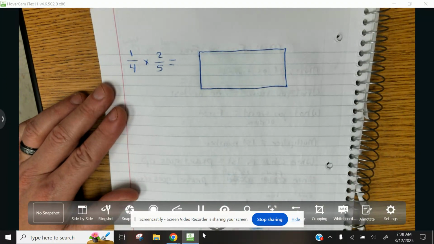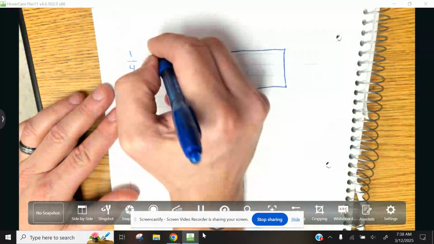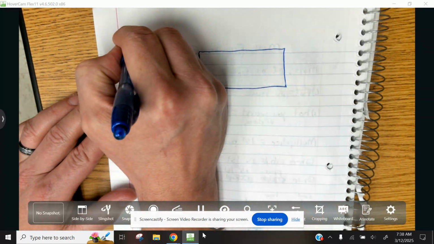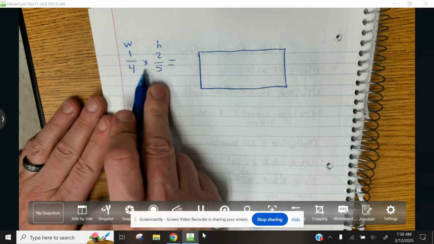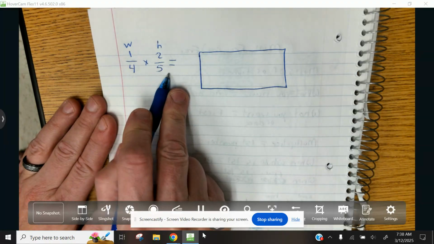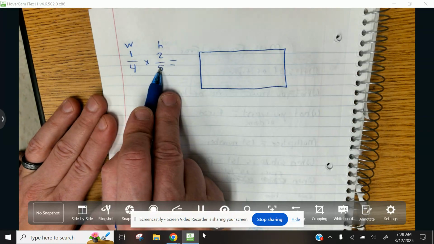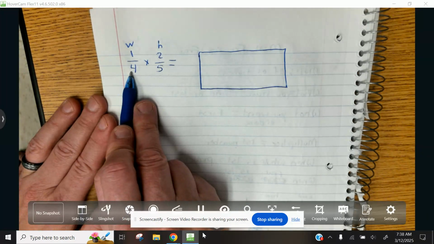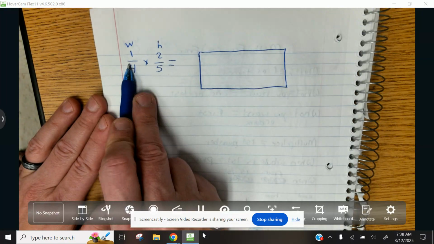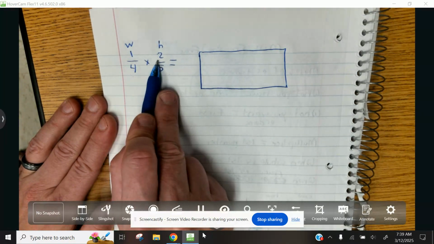So figure out what you have. I have 2/5. I want 1/4. I want a fraction of something. Pay attention to that. Fraction of something. That's what tells you it's multiply right there, especially what we talked about in the word problems. So the fraction is going to make it go down because I only want a piece of it. I want a part of it, a piece of it.